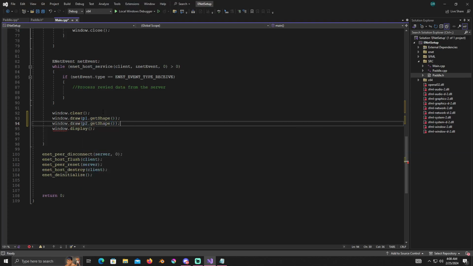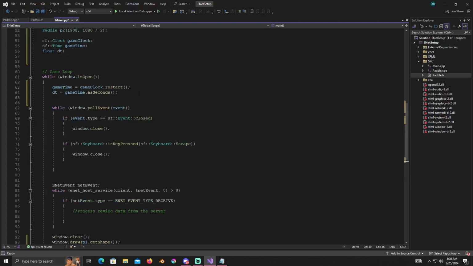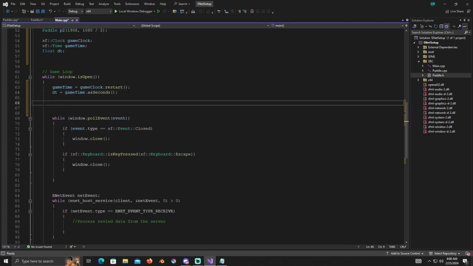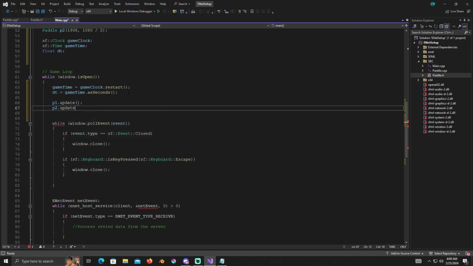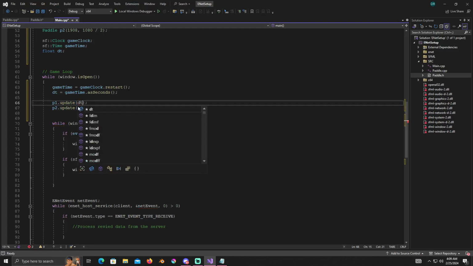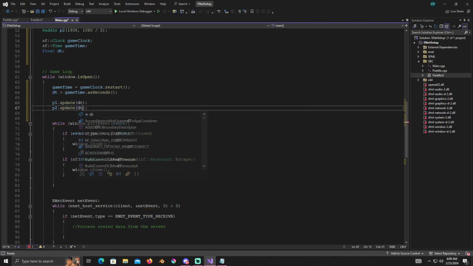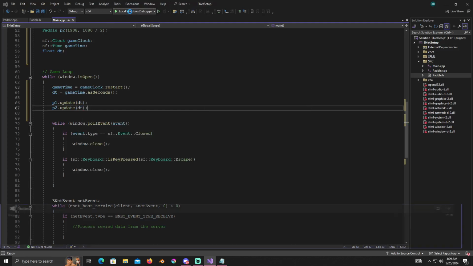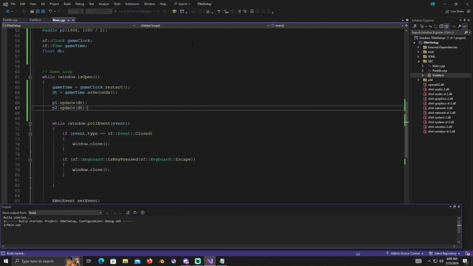And there's one last thing we got to do right after the game time equals game clock, delta time equals game time seconds. Under this, we're going to need to update our paddles. P1 dot update and P2 dot update, and just remember to pass in our DT as the argument, and if we did everything correctly whenever we run this, we should have two paddles all synced up and good to go.